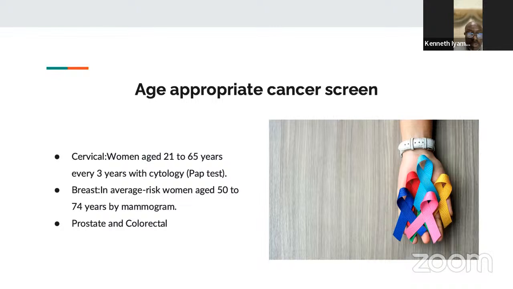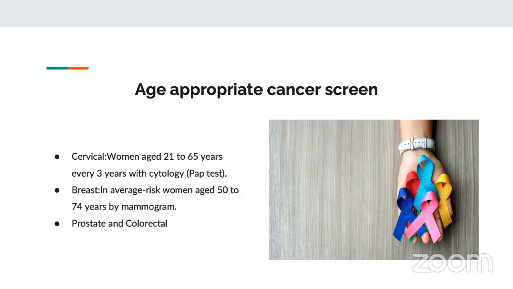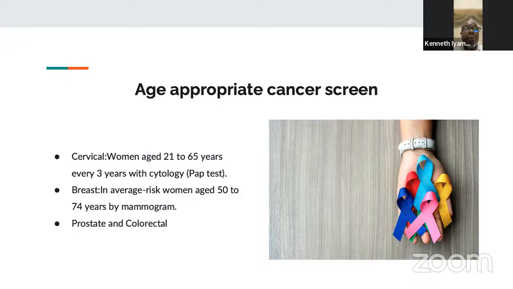It's just a gland that sits at the bottom of the urinary bladder. It encircles the pipe through which you ultimately pass urine, which you call the urethra. For the most part, people getting to the age of 50 and thereabout experience some increased size of the prostate gland, even in the absence of cancer. For the most part, prostate cancer in the early stages gives you no symptoms whatsoever. If anything, it might give you a poor stream, you have to strain, or you have to go again after another 5 minutes to empty your bladder, or wake up a couple of times in the night.